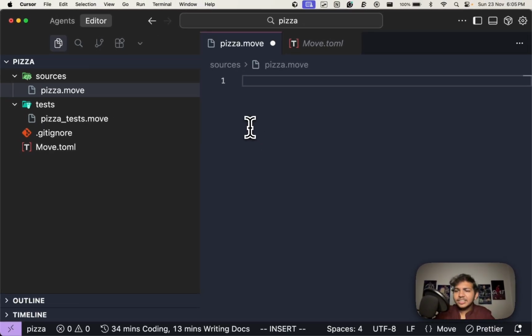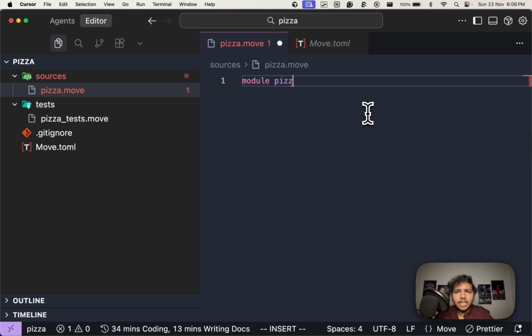Now, to get started with the Move programming language, the first thing that we do is create or initiate a package. To initiate a package, the steps are very simple. Just write module and then the name of the project, in this case pizza.